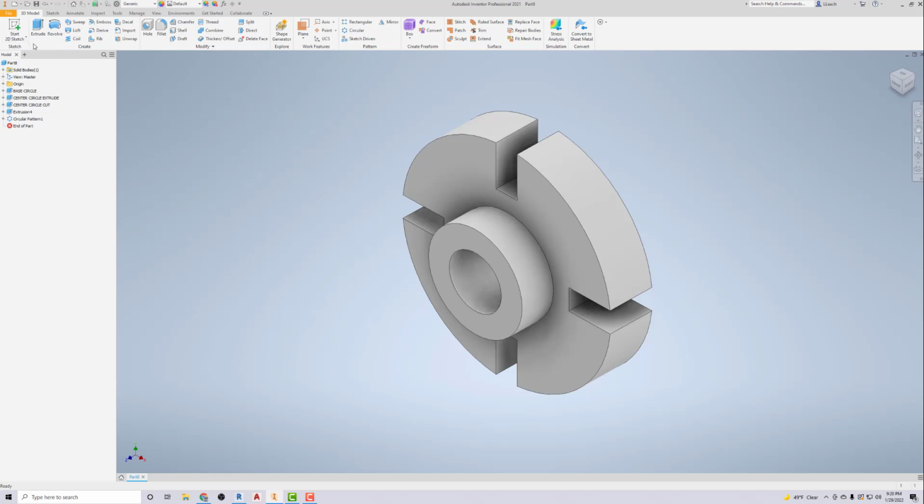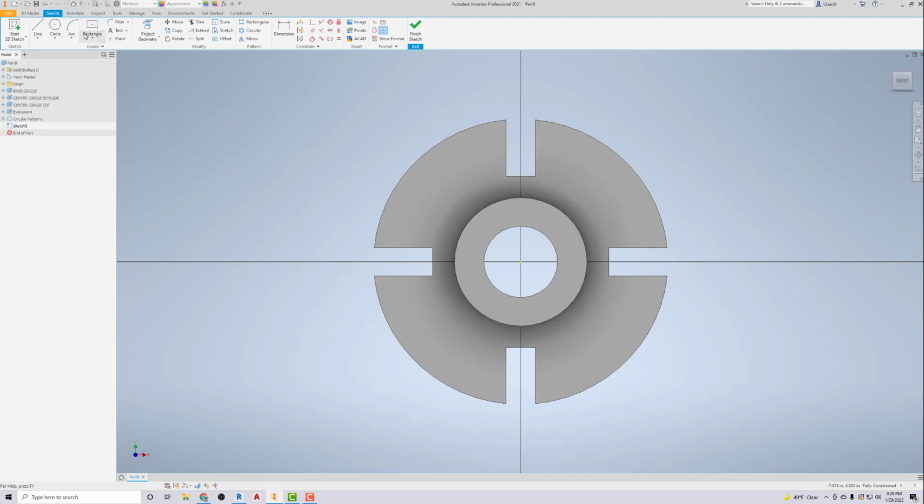Okay, now I'm going to start my 2D sketch on this face again. I'm going to draw a rectangle, just a random rectangle over here. Then this is going to be 1.25.